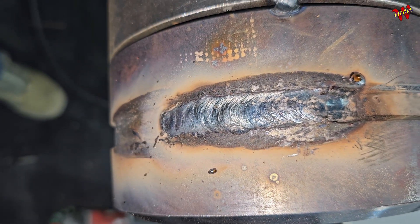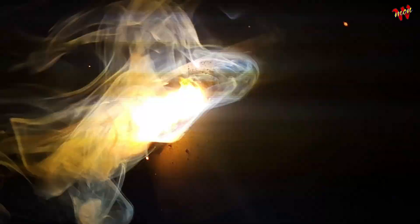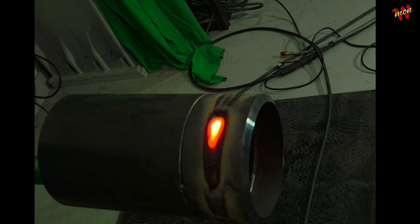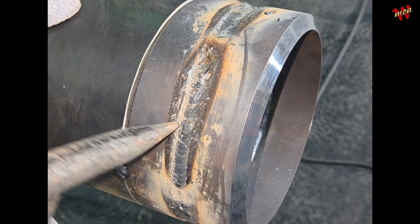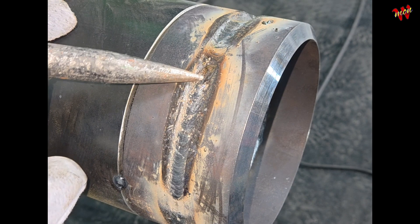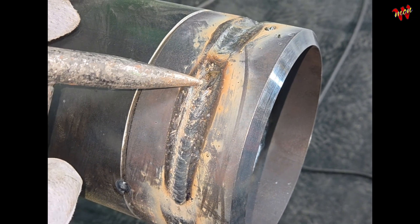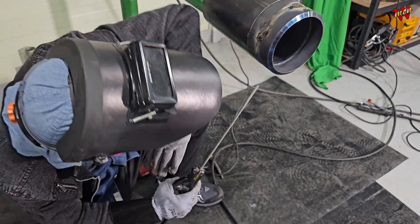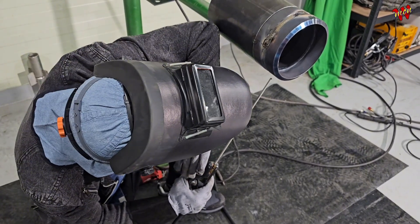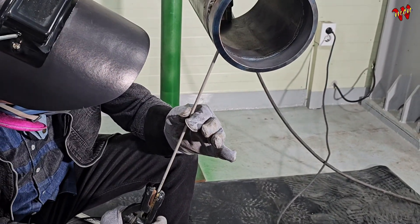Let's burn a few more rods — he's getting a taste of that hot start power. His job site still uses ancient machines. His basics are solid. Let's chip the slag — watch out for the concave spots on the edges. Fix those little habits and he's ready for overhead. When the pipe is low, use your knee as a prop, grab the rod with two hands, then execute the backstep.